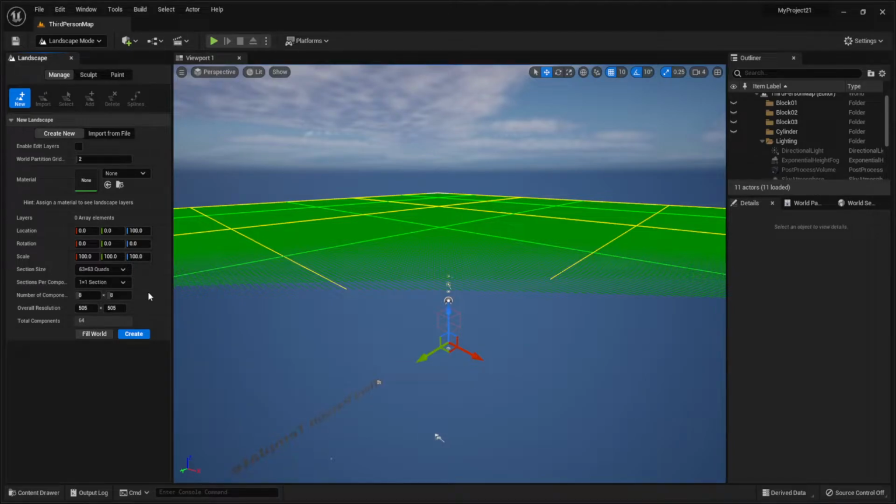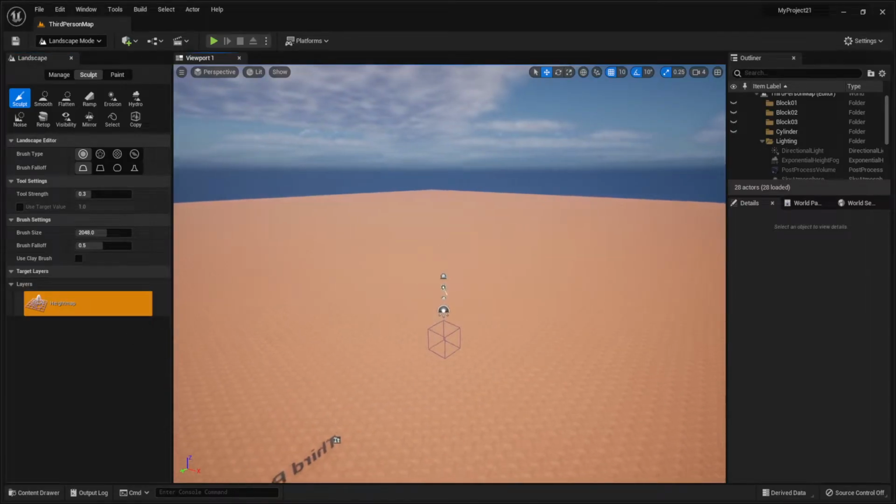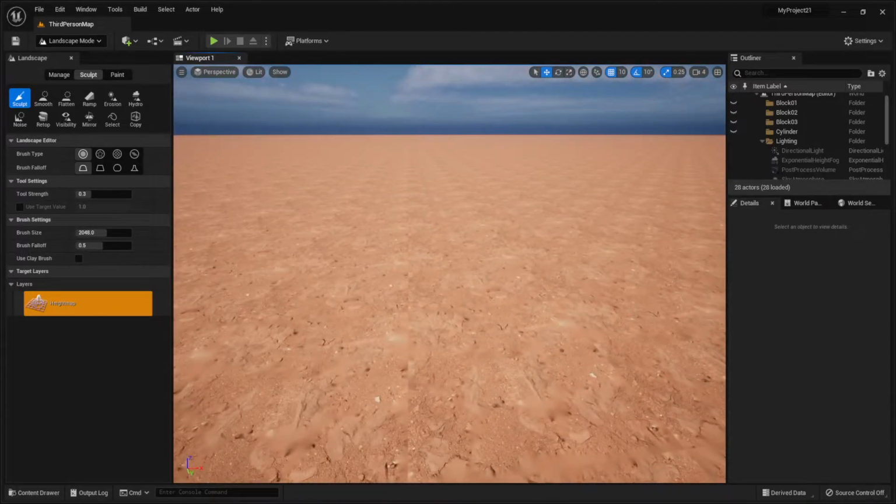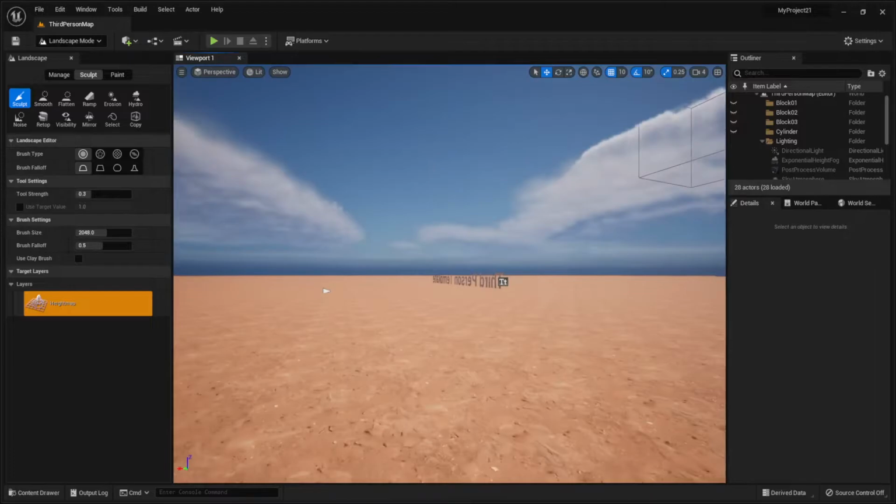So this is going to be the floor for our landscape. And for the purpose of keeping everything basic, I'll hit create with the default settings already on. Create. Now, if I zoom in and see my floor, you can see it's horribly tiled, but that's, again, something we can have a look at on a different video.